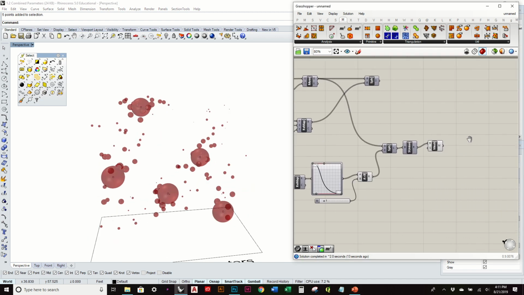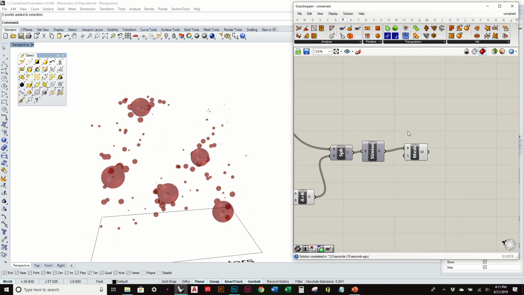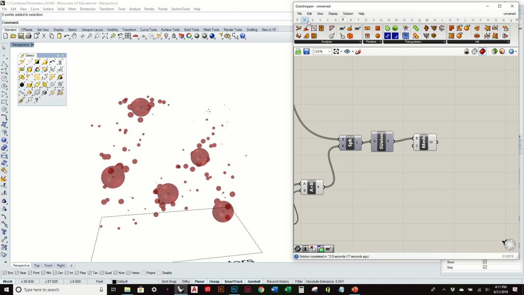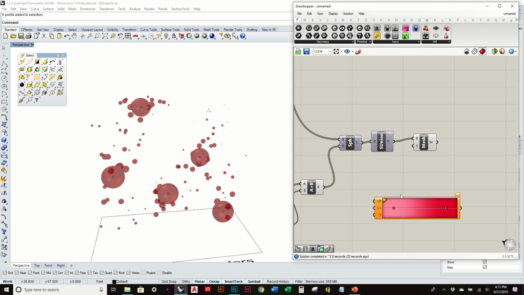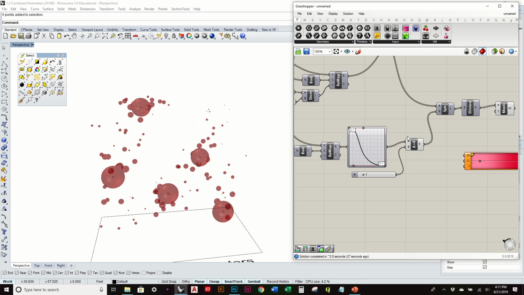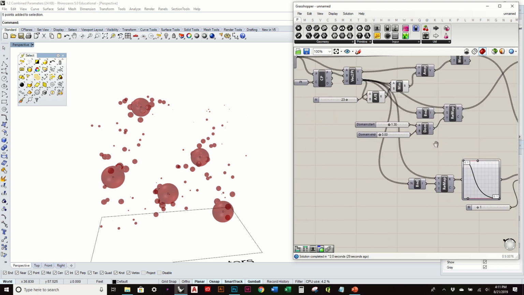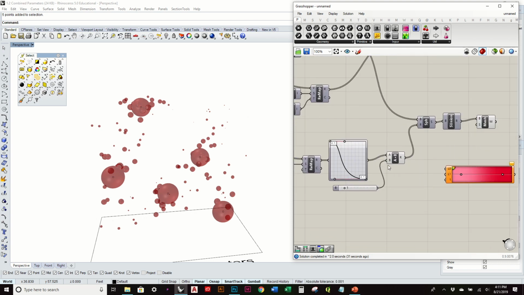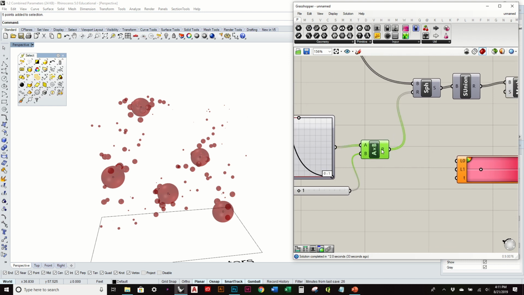All right, and now I want to assign a color to these. So again, same idea where I can go to parameters, use a color gradient. I can use this remapped value, or I can use the original. Sometimes whenever you start to do this, it's good to use those same values. So I can plug these in as my pool of data.